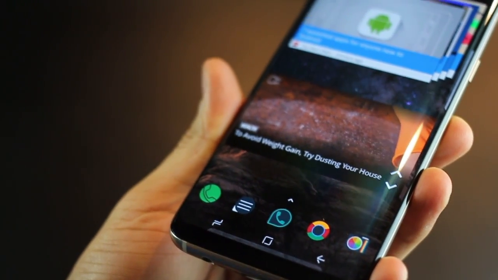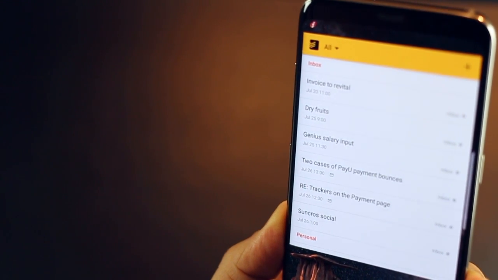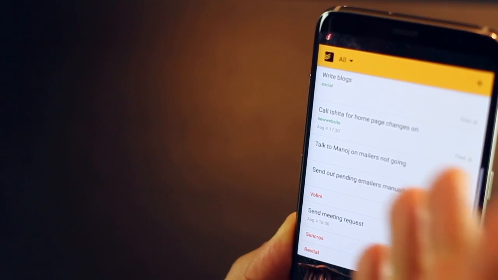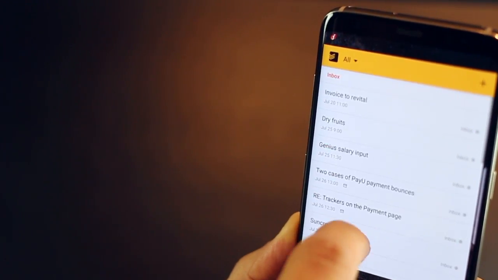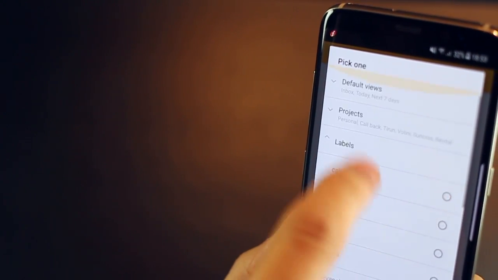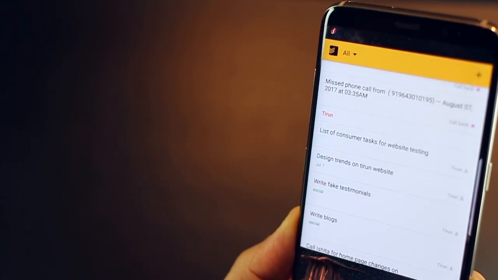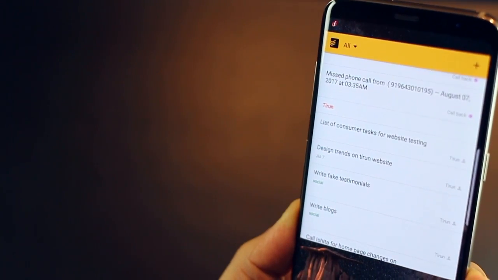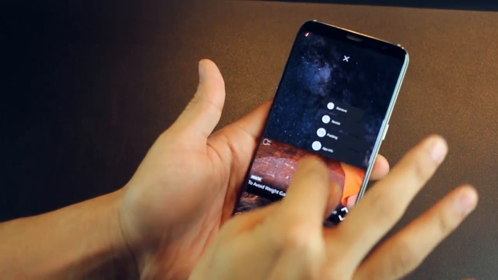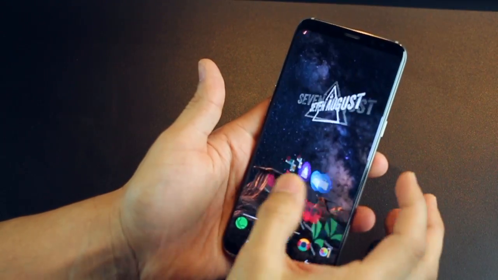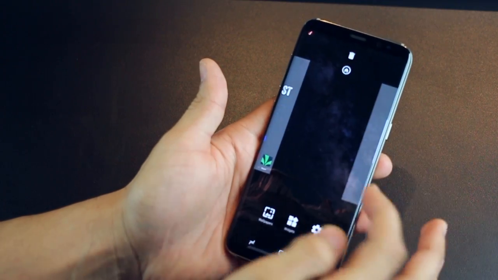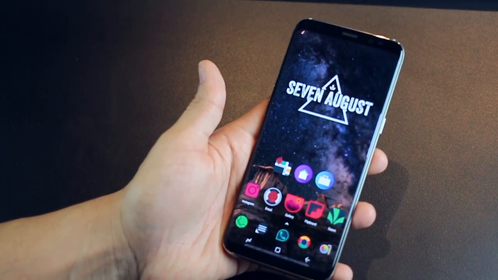For example, I have this Todoist app. It's a task list app that I have on my home screen as a widget. It keeps fetching data and it keeps syncing to the cloud server by Todoist. It's also synced with the app, of course, but I also have the desktop app for this particular application. So this is a background process and it takes some processor and RAM as well. Just get rid of these because, quite honestly, you'll realize you don't even use them as often. But if you definitely need a widget to be there, then let it be.